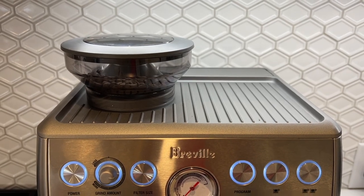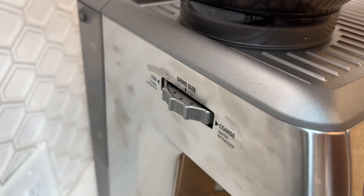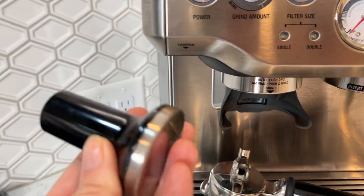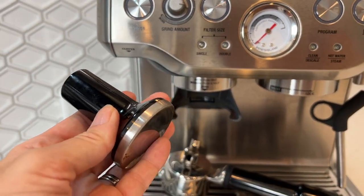Let's take a look at the key features of the Breville Barista Express, starting with the Conical Burr Grinder. The Barista Express will grind your coffee to your preferred fineness. It uses the Professional Preferred Conical Burr Grinder inside for a more even texture. A dial on the side lets you adjust among 16 settings from fine to coarse. You can also allow the machine to automatically measure or dose your portafilter — that's the basket where the coffee is extracted. The dosing is also manually adjustable, so you can use as much or as little as you want. There's an integrated tamper right next to the grinder output that allows you to conveniently press your ground coffee, and the tamper is also removable if you prefer.